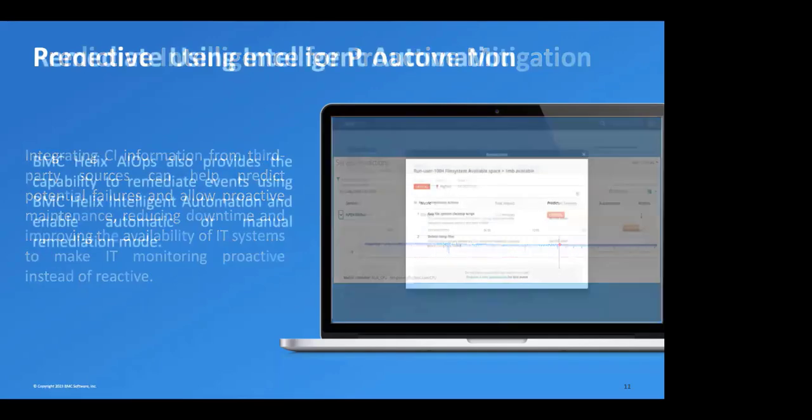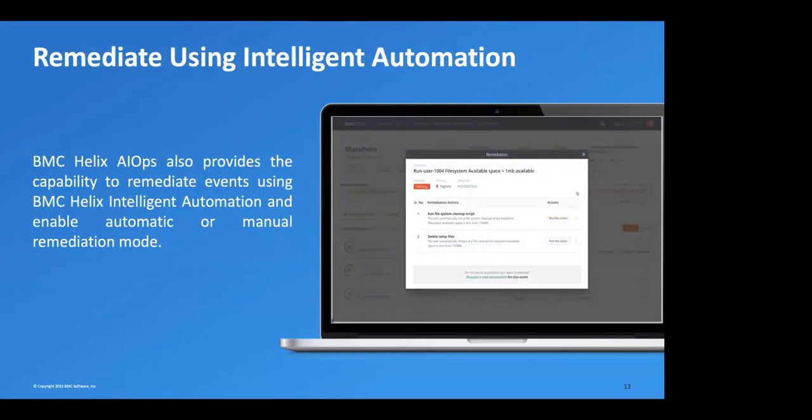Moving on, the next important aspect of data integration is remediation of problems. We also have a product called BMC Helix Intelligent Automation that connects to other third-party data and products.